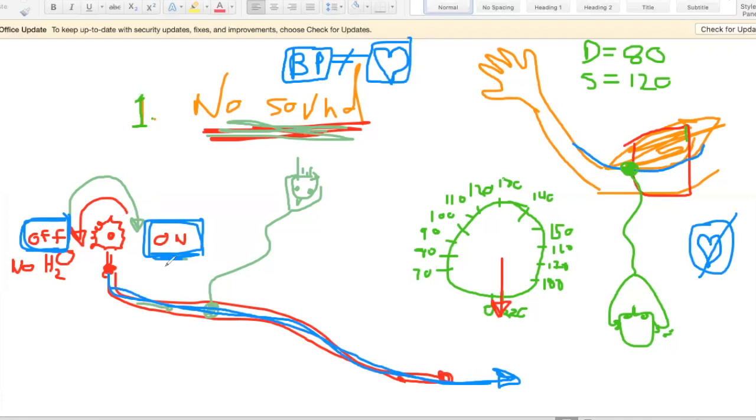What you're listening to rather is the rush of blood underneath the stethoscope. You could imagine if I turn the water on and then off and then on and then off, I would hear water rush and then stop, water rush and then stop. And it's the rush of water underneath the amplification device, which is your stethoscope, which will help you hear. But what you're hearing here is the rush of water underneath the stethoscope, not the actual heartbeat itself.